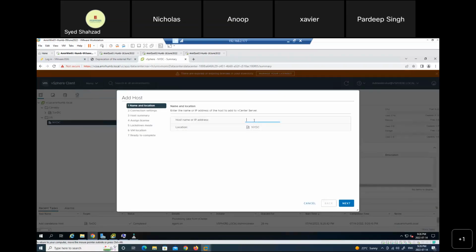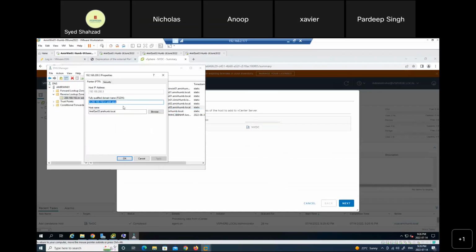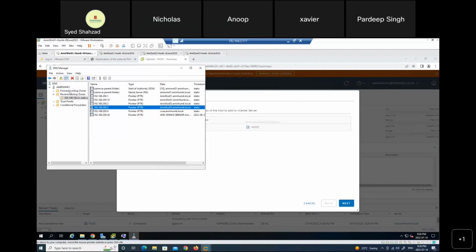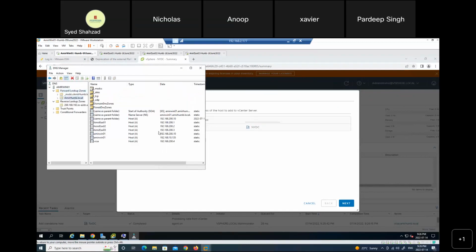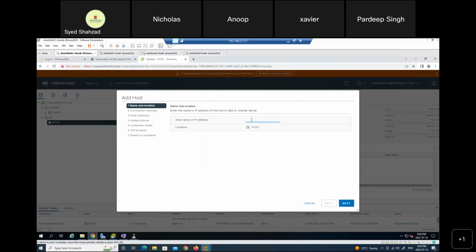And then I need the correct fully qualified domain name of ESXi3. I'll go for ESXi3 in the lookup zone, not the PTR, double click, and copy this full name here and paste it.